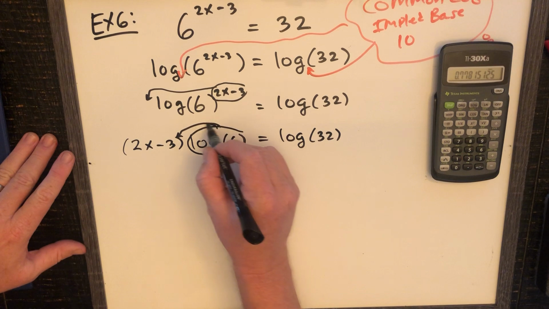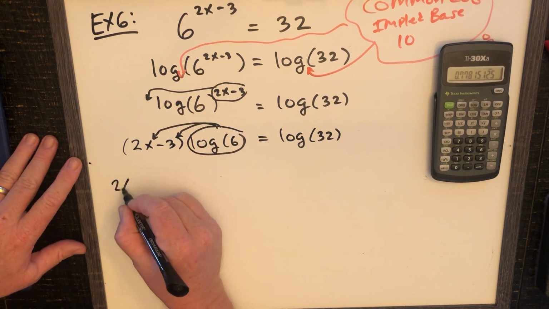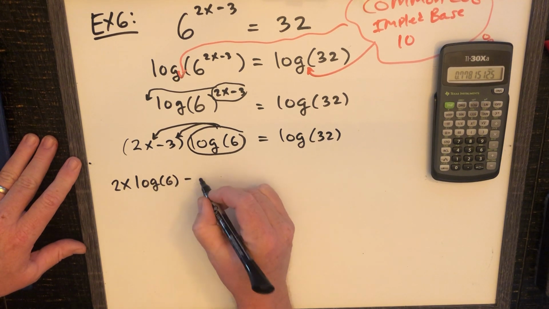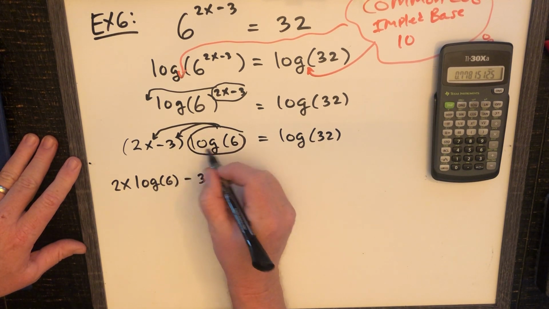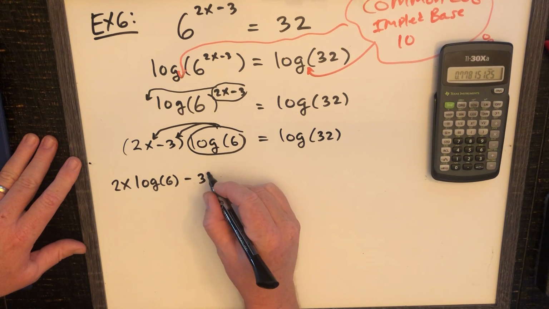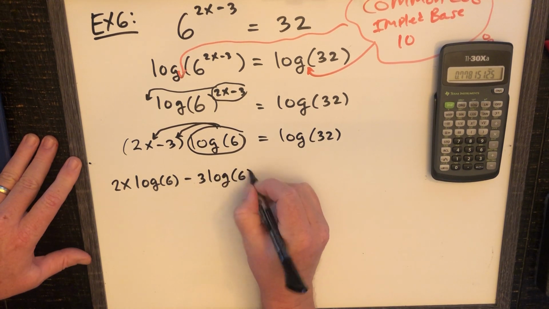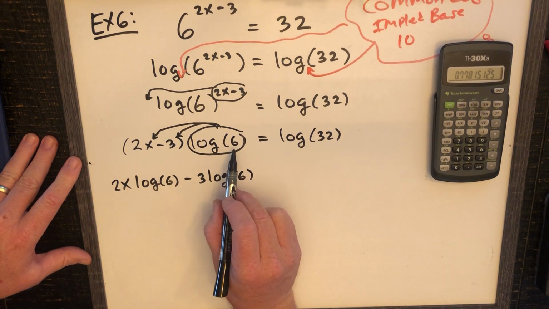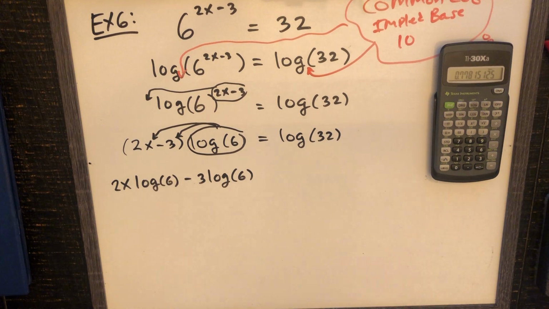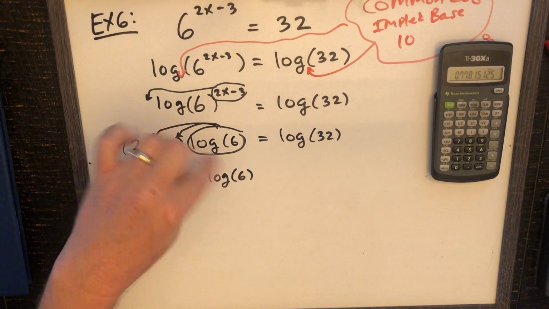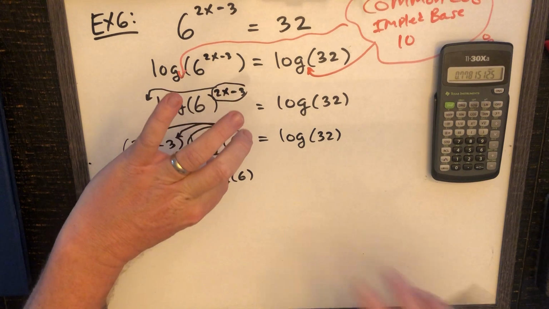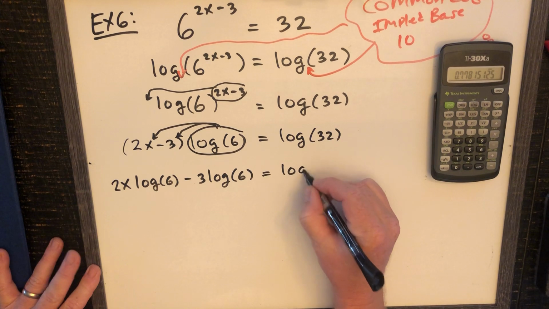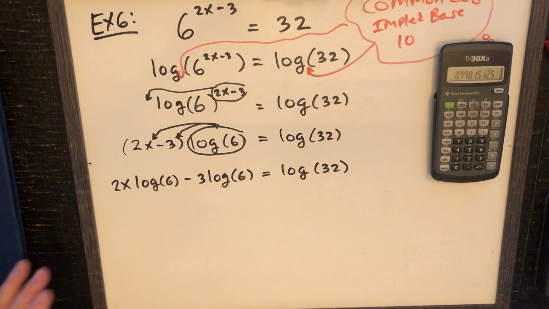Now, I know last time we met in class, I told you, never distribute a logarithm. But what I actually said was never distribute just the symbol or the word log. You can distribute it if you bring its argument with you. So log 6 you can distribute because log 6 is a real number. If you tried to distribute just the symbols log and separate them from their argument, then that would be illegal. So that's what I was referring to in class a couple weeks ago when I said never to do that.